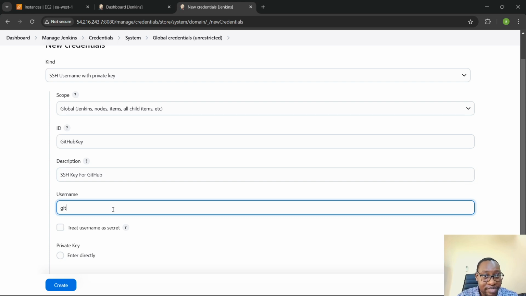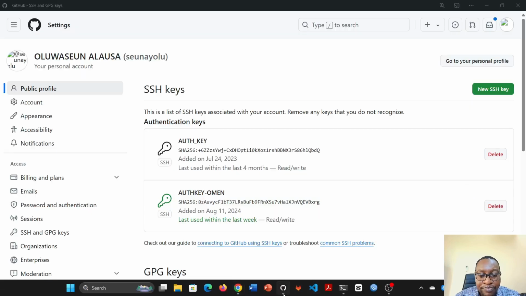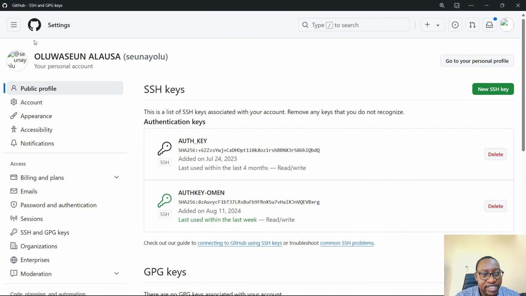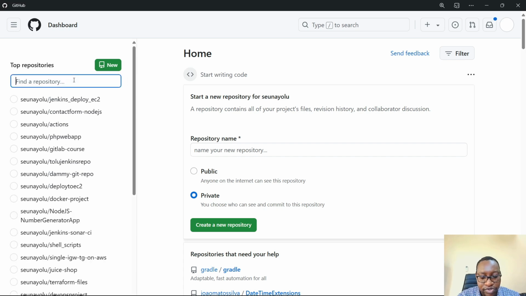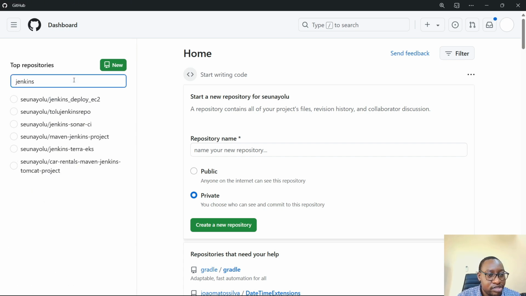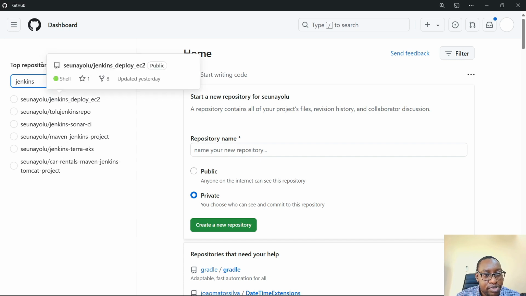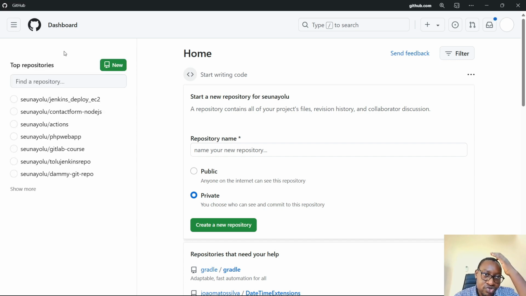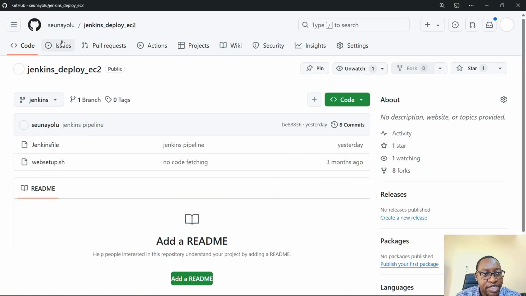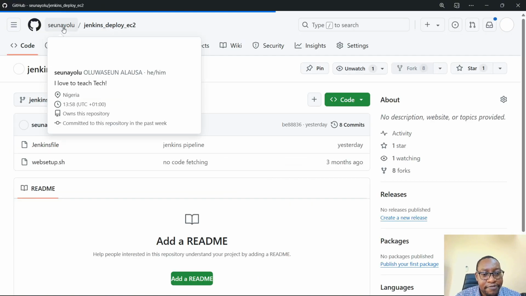Git, that's the username. Because if you look at the repository itself, let's go back to the repo. If you look at the repository, so think Jenkins, what's the name of the repo? Let me go back to dashboard, and then let's go to repository here. So I'm just going to click on any of these repositories. I'm going to click on my name here.